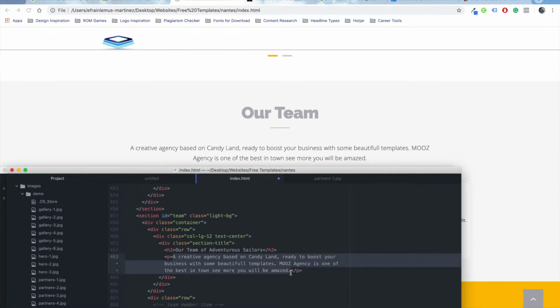It's okay though, because I use Grammarly, so usually when I'm writing stuff like that, I don't have to worry about spelling too much. That doesn't mean I don't know how to spell, but some words that I don't write very often, sometimes I don't remember. So then we write our team of adventurous sailors, and that's just to show that you don't need to know everything, because there are tools out there that can help you. You don't have to memorize everything. All you have to do is learn how to use the right tools.